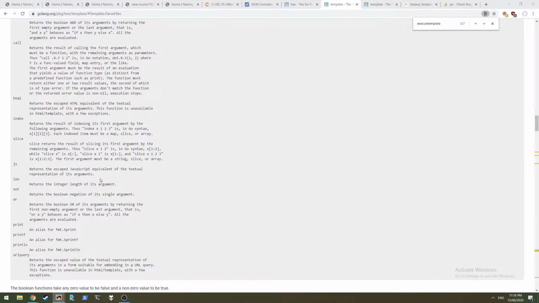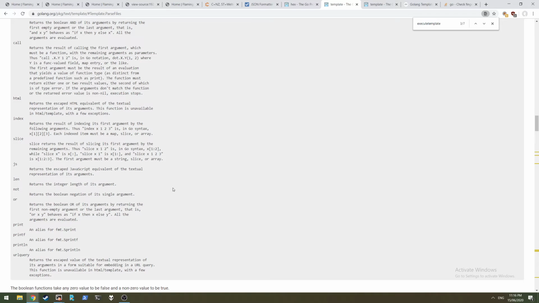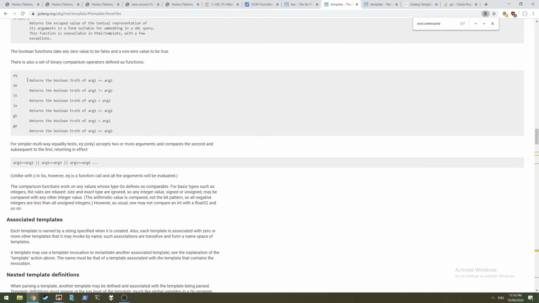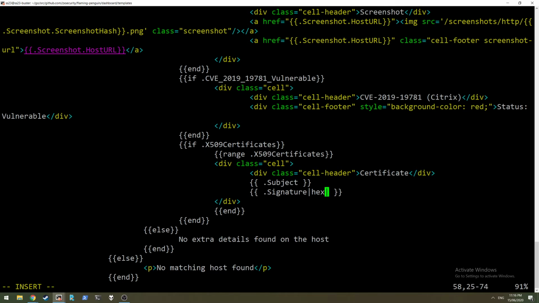Slice. It said 2 parameters. Slice x12. Can we not pipe it? I think we can. Let's just do it this way and see if it works. Slice.